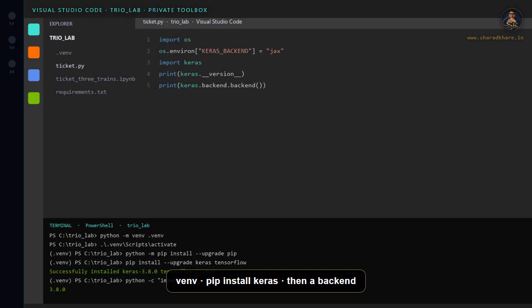For PyTorch as the engine, you install Torch from the official pytorch.org wheel that matches your CUDA, then pip install keras, then set the backend to torch. For JAX, you install JAX and jaxlib the way the JAX docs say for your GPU or TPU. Then pip install keras, then set the backend to jax. Do not mix 3 CUDA stacks in one venv unless you enjoy pain. Keras' own docs recommend a clean environment per GPU backend if you are testing all 3.